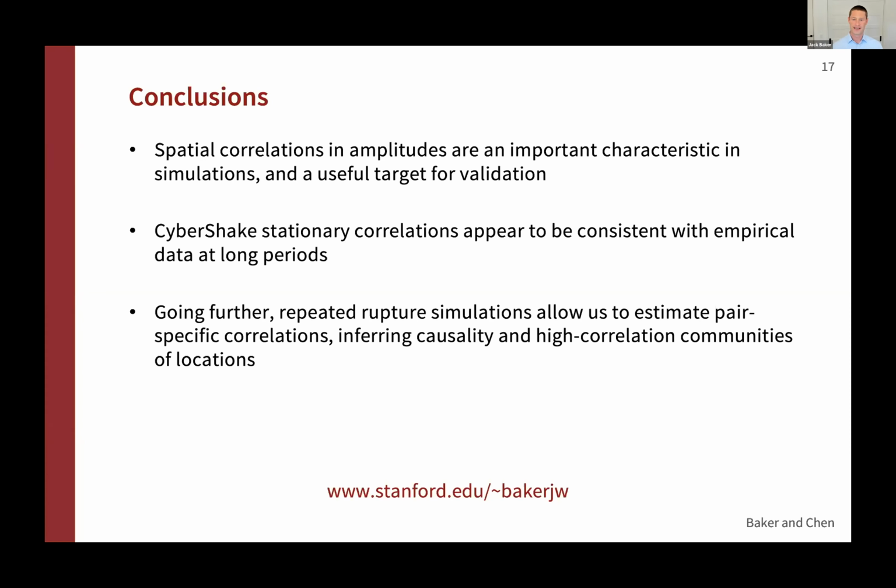And then the third point is that beyond the direct validation in comparison to empirical data, I think we can see some really interesting pair-specific correlations in here. I don't have results for you here, but I think there's hints at some interesting causality. Is it wave propagation effects? Is it effects in the randomness of the rupture itself, producing pockets of high and low amplitudes nearby the rupture, things like that? And I think this technique we've come up with to find these high correlation communities will let us systematize those explorations further. So I think there's interesting opportunities here.